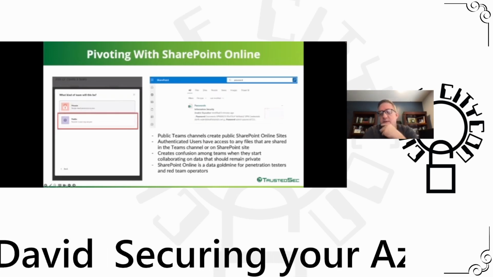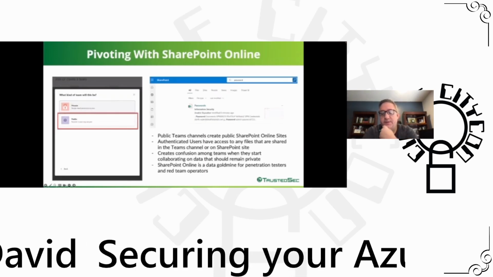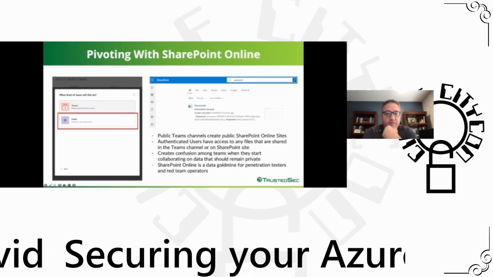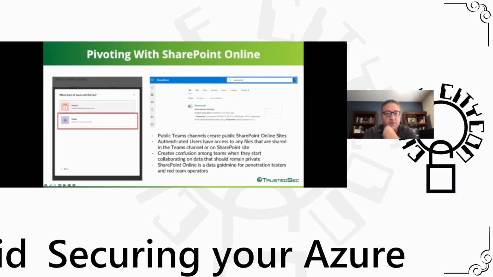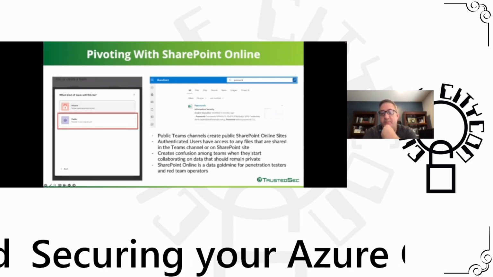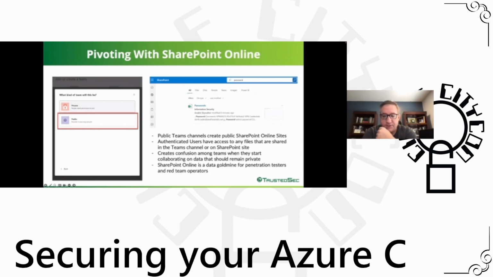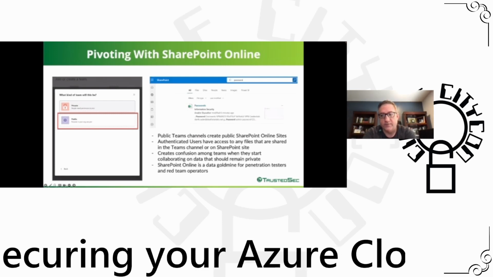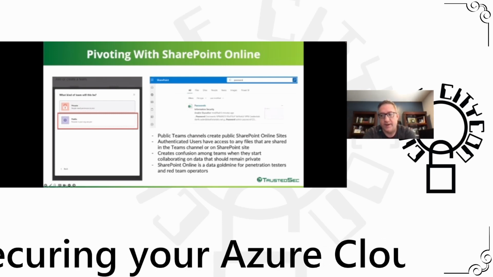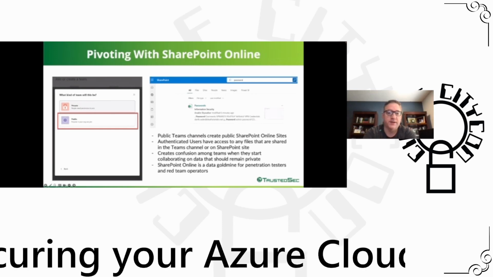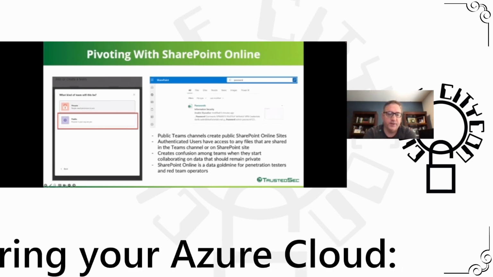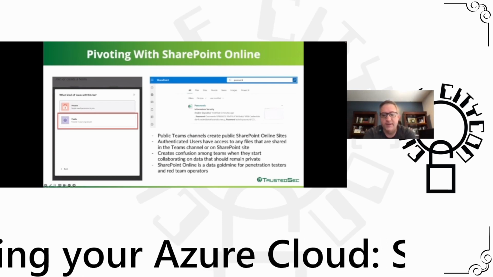So once you're in, this one workload that I will pivot into next is an absolute gold mine. It's SharePoint Online. Generally, I do not find SharePoint Online restricted once an account compromise has occurred. And by restricted, I mean you're able to access it from a completely untrusted device.